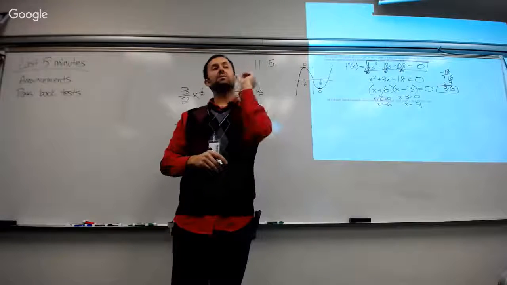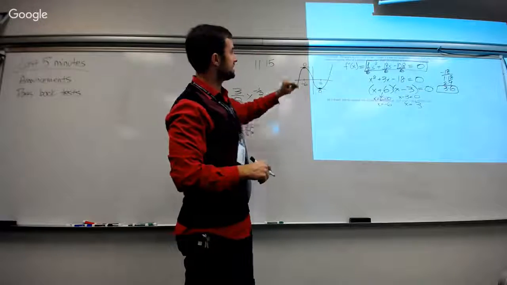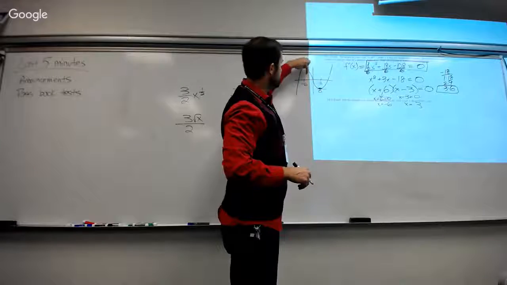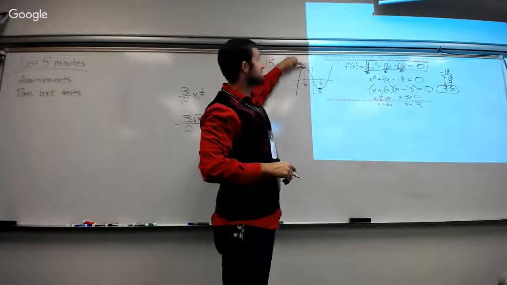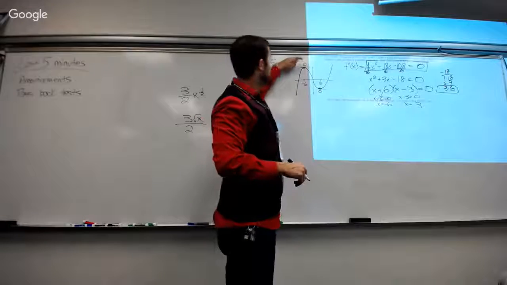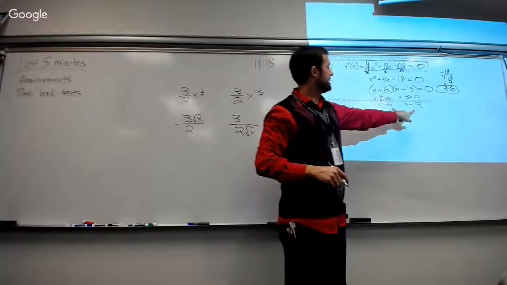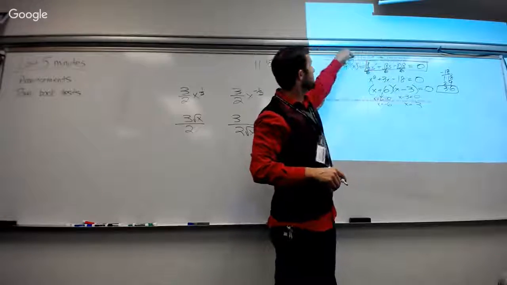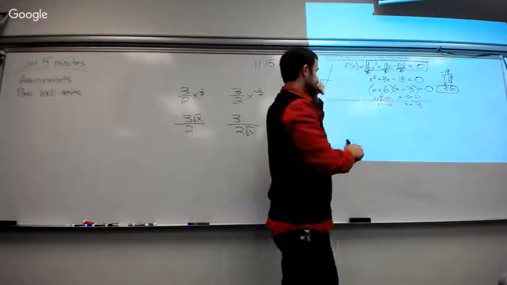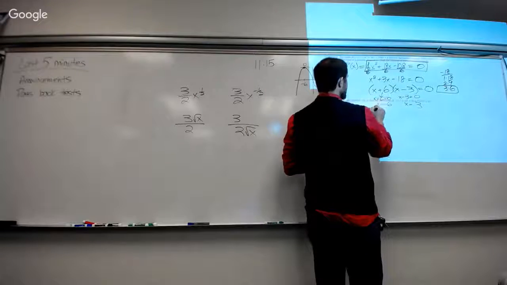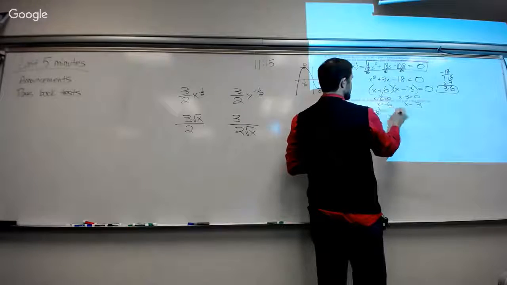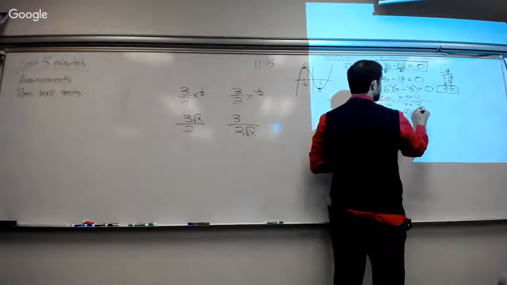Now, to be fair, it says find the location of the horizontal tangents. That is the x value of the horizontal tangent, but the actual location is a coordinate. So where's that coordinate and where's that coordinate? Yeah, you take the 3 and the negative 6 and you plug it back into the original, right?